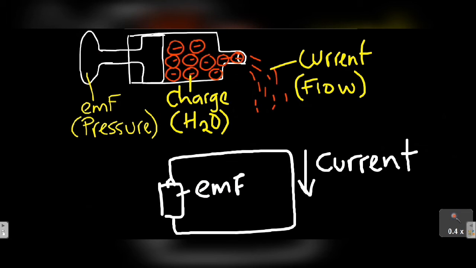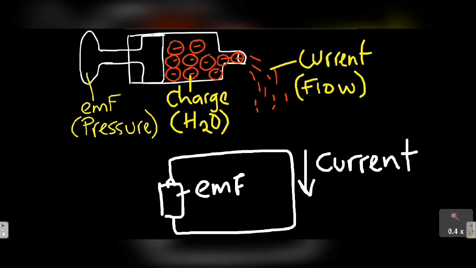Okay, so in this drawing that you are seeing down here, this is a drawing that is being compared to the analogy that we have used on top. The pressure that one would apply on this end is actually the pressure that will be found in the battery. Always remember this: the EMF of a battery is a force that acts upon the charges, the negative charge, or rather the electrons in a wire.